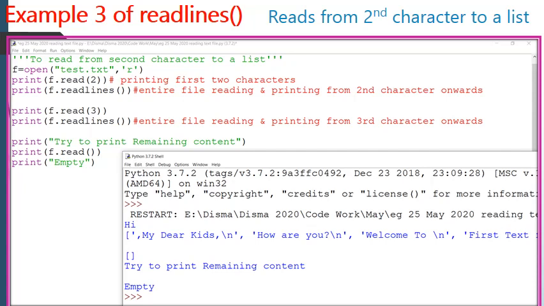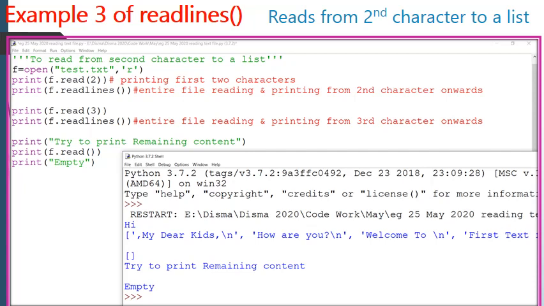So you can see everything is printed in list format, with single quotes and commas. Hi is already read out, so it is not printed along with the second line of output. You can see hi is printed in the first line. The remaining content of the file, all the lines, are printed along with the slash n. I have told you readlines will read the slash n also. That one also you can see here.